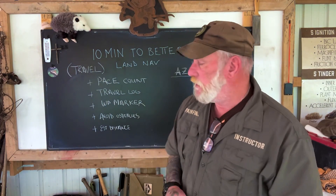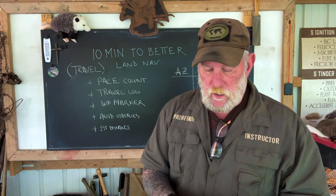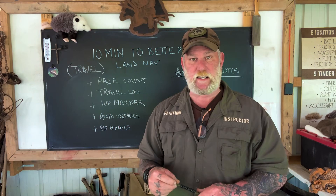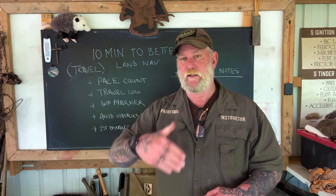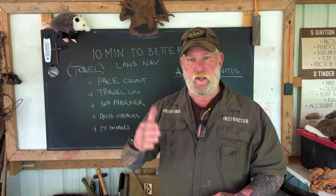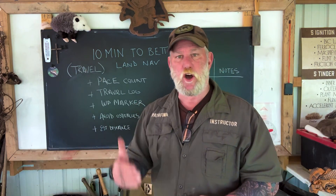The first thing we're going to discuss is pace beads. What are pace beads and why do we carry them? Pace beads are nothing more than a vertical abacus — an adding machine on a string. All you're doing with them is keeping track of the paces or distances you've walked in meters using your pace count. Everything I do here at the school is based on the metric system because 10 is Euclid's perfect number — tens are easy to understand, and multiplying by 10 is very easy. I base all of my navigational teachings on that precept.